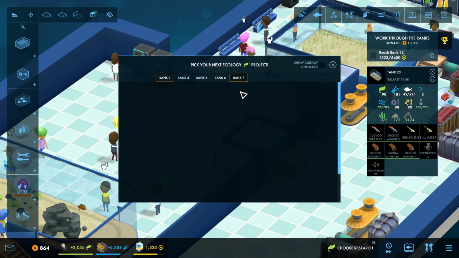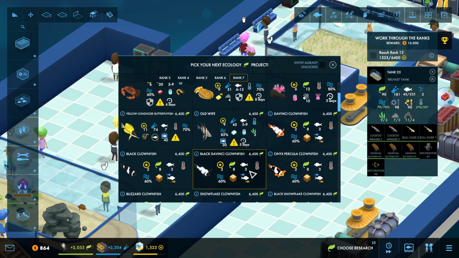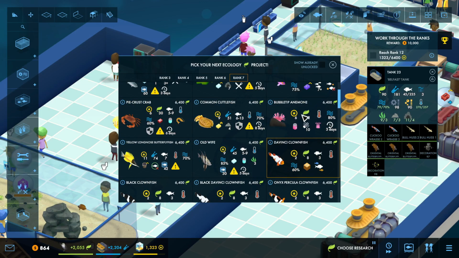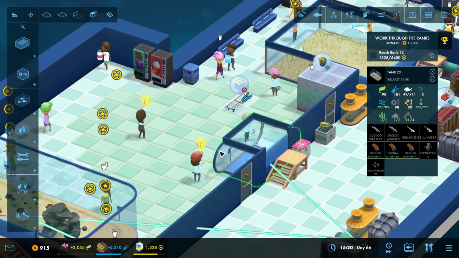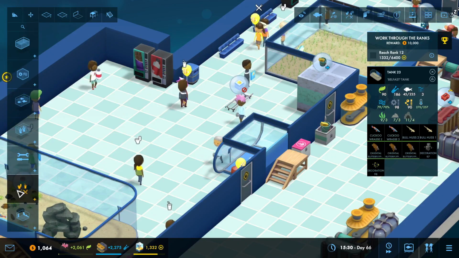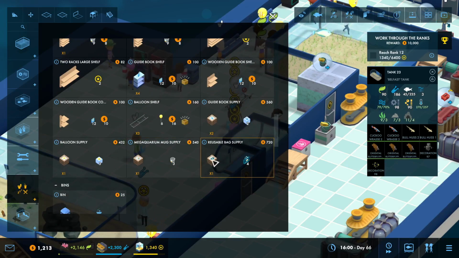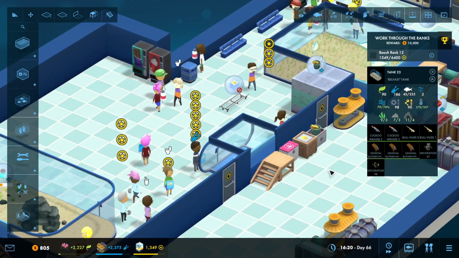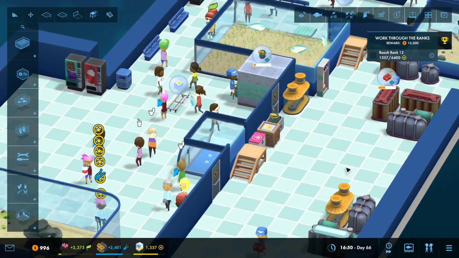All right. So the rank 3 is not really one that's going to do a lot, so that's something I'm going to need to work on. So let's do a nice big aquarium tank where we'll do a variety of clownfish. I'm going to put a balloon supply over here just because hopefully that will mean they won't have to run all the way over from the other side.